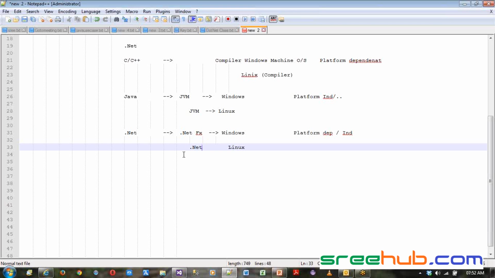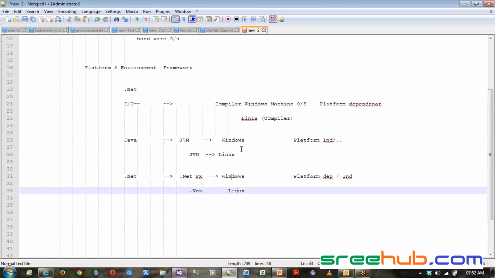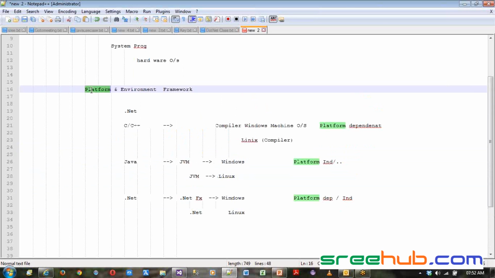That is the reason why we normally call .NET a major platform independent, but it is not completely platform independent. It can be made platform dependent, right? And that platform dependency is being created because of complete support of Windows and not Linux. So that is the reason why we normally call it a platform dependent language.